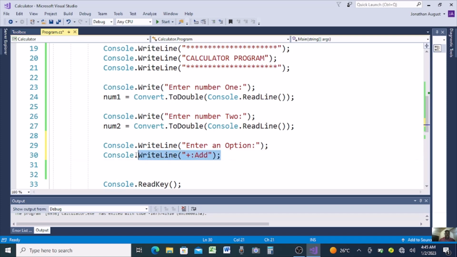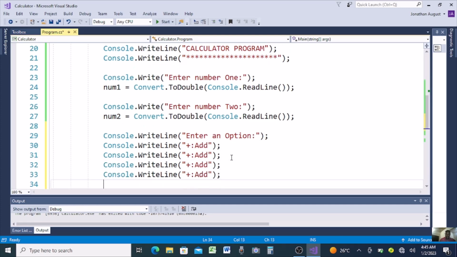So let's go ahead and copy this, then we're going to paste it down four times.